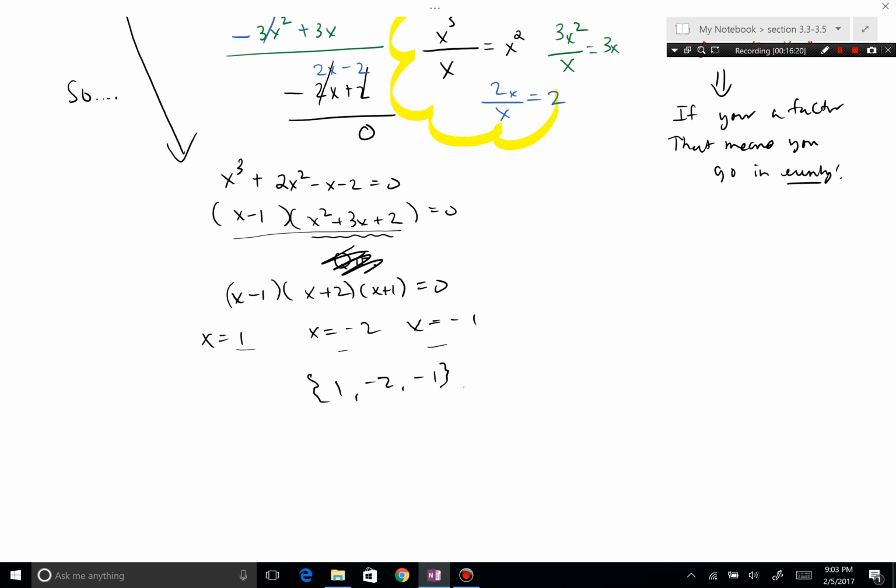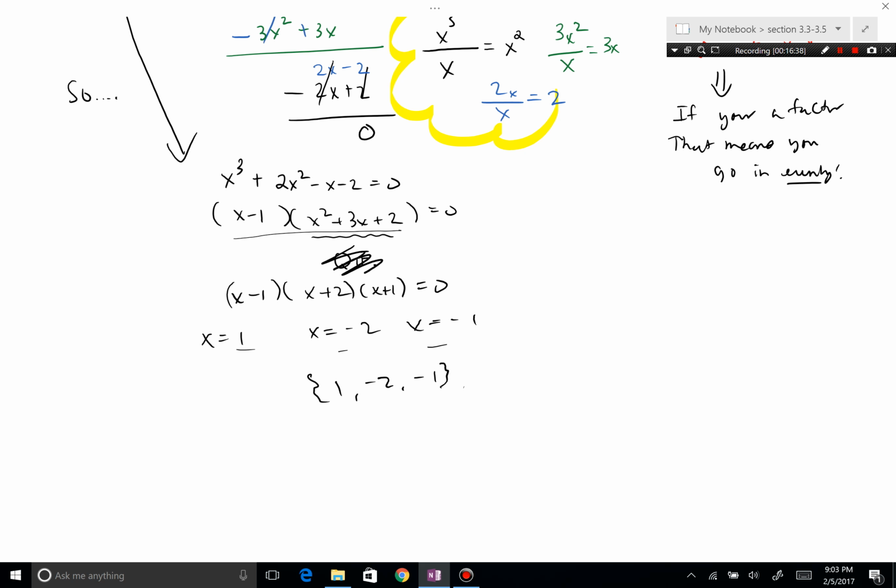So note, these are tools. This is a tool that you're going to have to put in your toolbox and actually be good with doing. So what did we learn today? That we can long divide in a factor into something else to break it apart. Very important key. What else did we learn? We learned that if we have a root, we have a factor. If we have a factor, we have a root, right? And if we have a root, we have a solution. Those are all synonymous with one another.